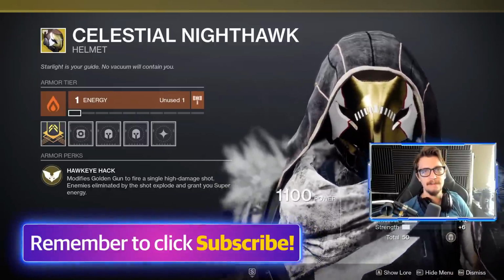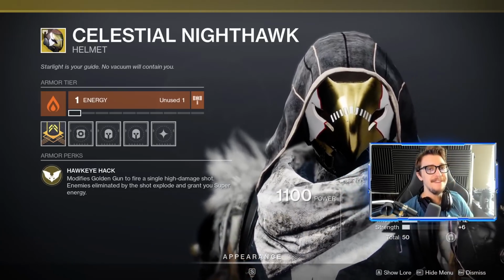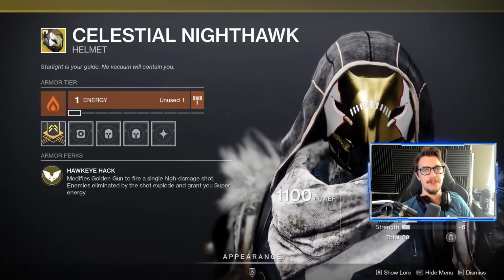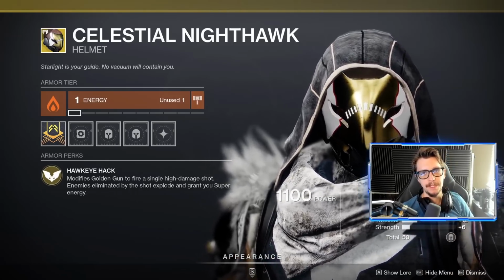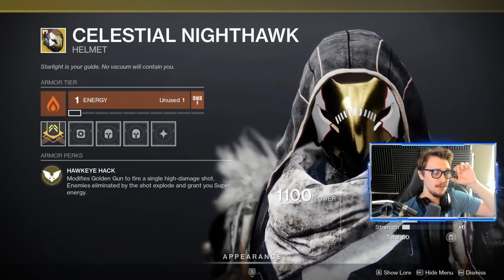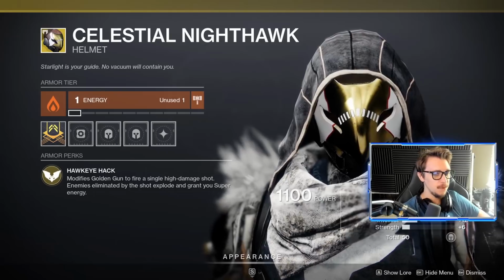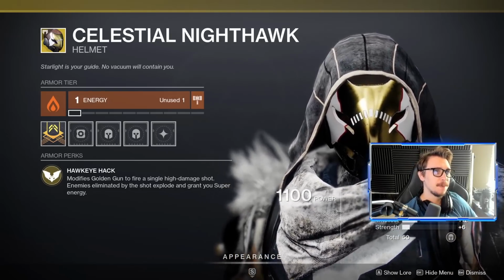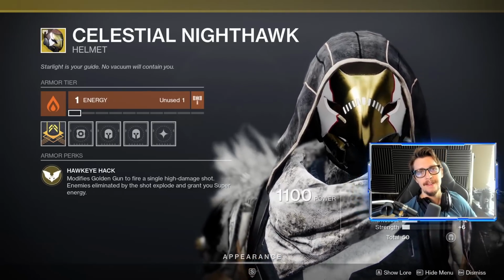So low tier for PvP, in my opinion. In PvE, the Celestial Nighthawk is without question high tier at minimum, but arguably top tier. The amount of extra damage that it gives you on a shot, I think, is an extra 500%. So you're losing your extra shots, but you're getting a 500% extra damage one-shot golden gun, which is really good.